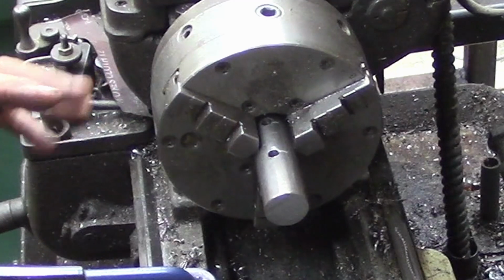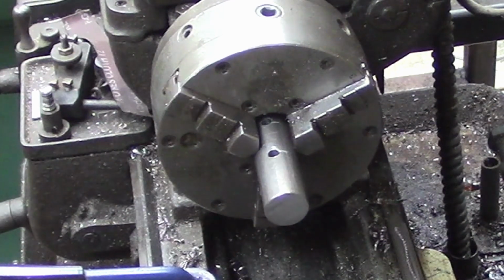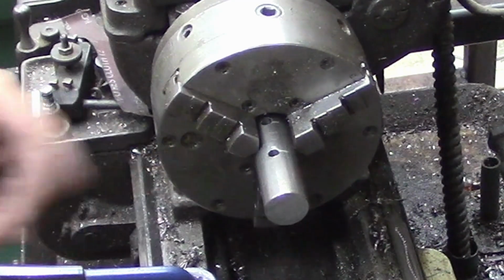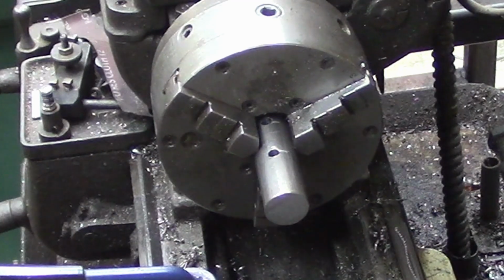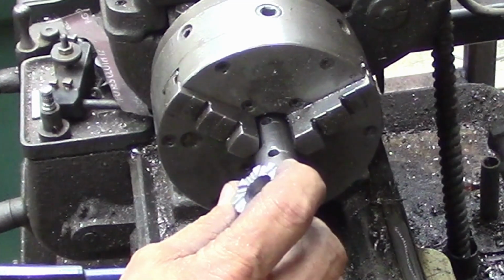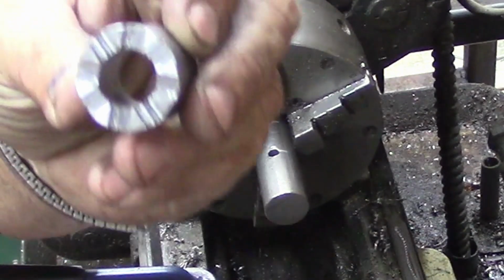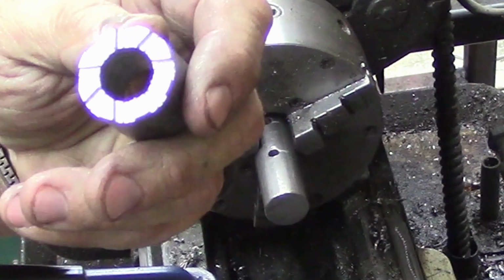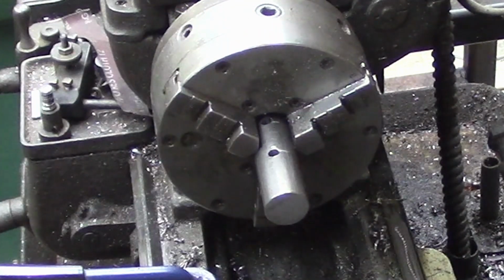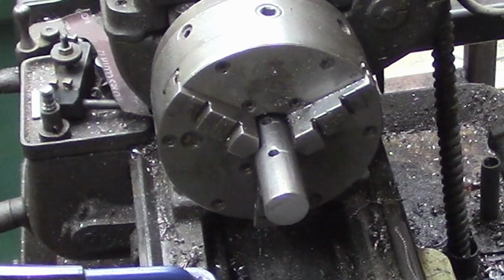This is all kind of in the wind. Let me grab my other part so I've got measurement standards to work off of. And I'm just going to match these to the diameter that I cut inside. It's really kind of an arbitrary thing. If I was mass producing these on the turret lathe or on the CNC, it'd matter. But for one offs or two offs like this, it doesn't make a whole lot of difference. There's our finished part, the one that we've got. I've still got to cut the other one yet, but we'll do one of these just to show you guys how everything goes together.